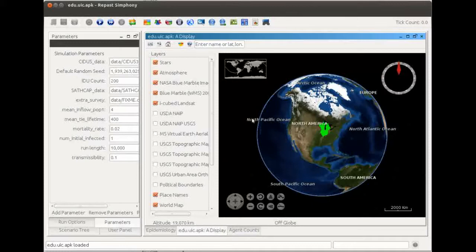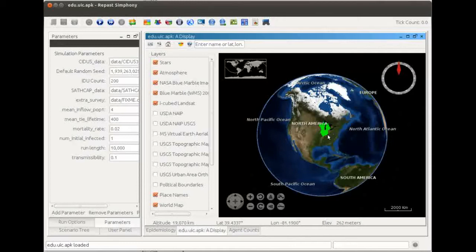What you see in this display is a geospatial representation of the population. This is a piece of software from NASA, actually, that has satellite images and features of Earth. We're only going to focus on the area around Chicago, which includes Illinois, Wisconsin, Michigan, and Indiana.